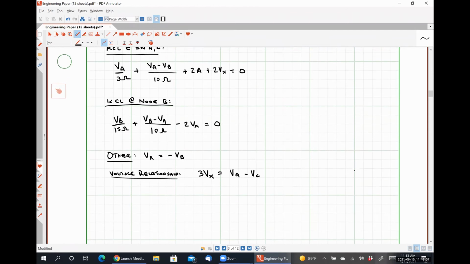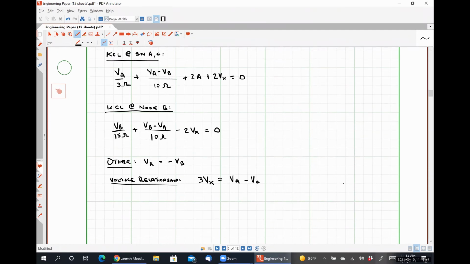So what that would look like, just for the sake of argument, is looking at my KCL equation for supernode AC. I'll have 1 over 3 ohms as a coefficient for VA, plus 1 over 10 ohms plus, let's see, 2VX, where VX is only in terms of VB, so that's going to be fine there. So that's everything for VA. For VB, I have negative 1 over 10 ohms. And then I have minus 2 amps per volt being multiplied by VB. 0 VC is equal to negative 2 amps.